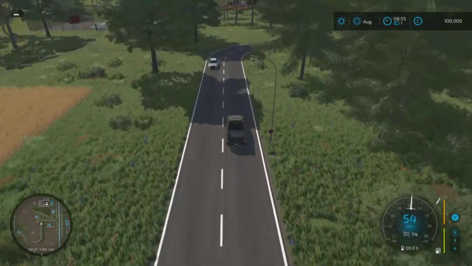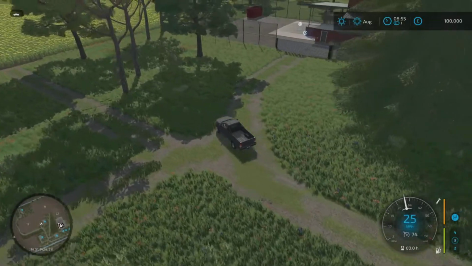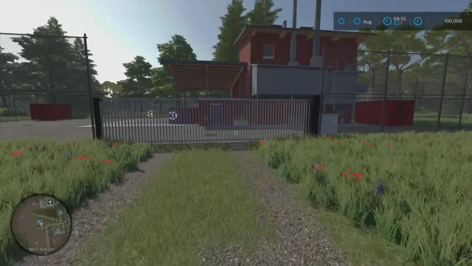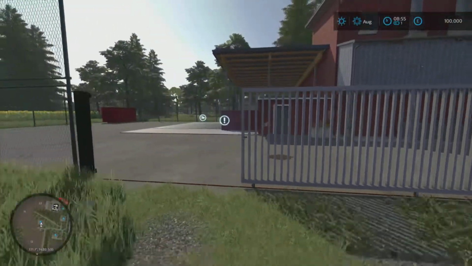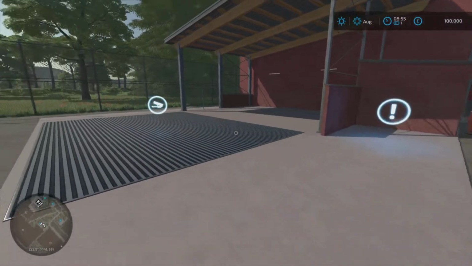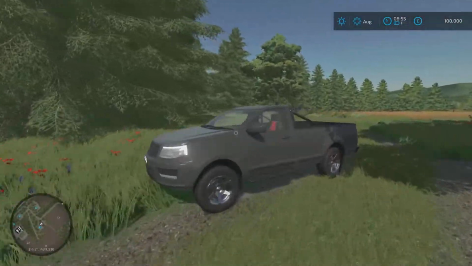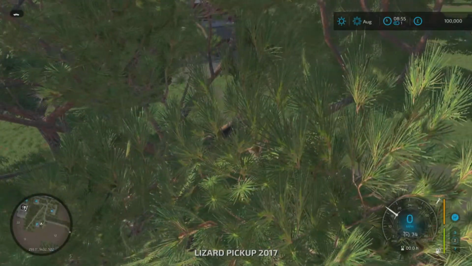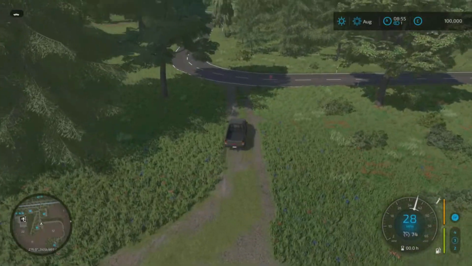Right, we need to swing a left here. A lot of the places do have these gates on them. I did skip forward to about 10:30 and they didn't open automatically, so you need to open them yourselves. But basically that's your biomass heating plant where you can sell wood and straw, things like that. Very nice indeed. We're back out of there. Excuse the trees in the way.